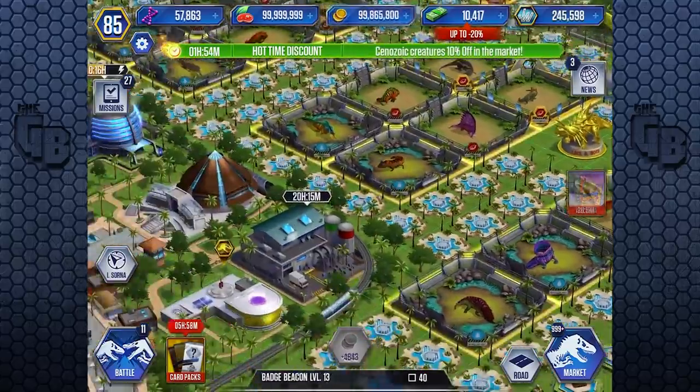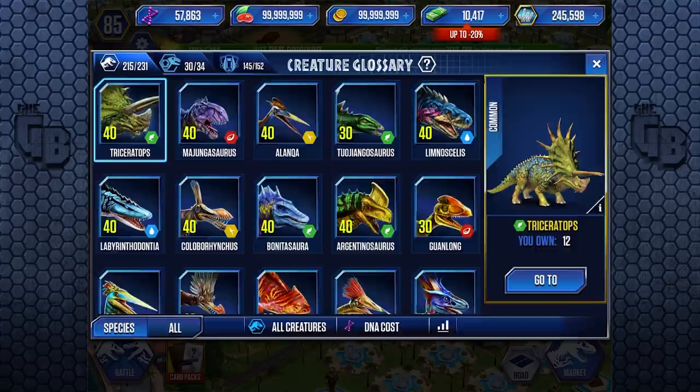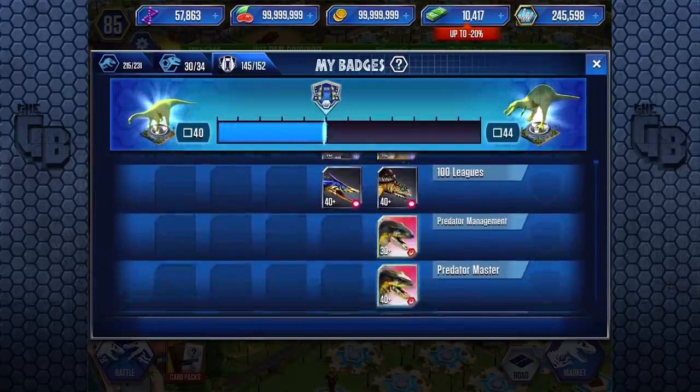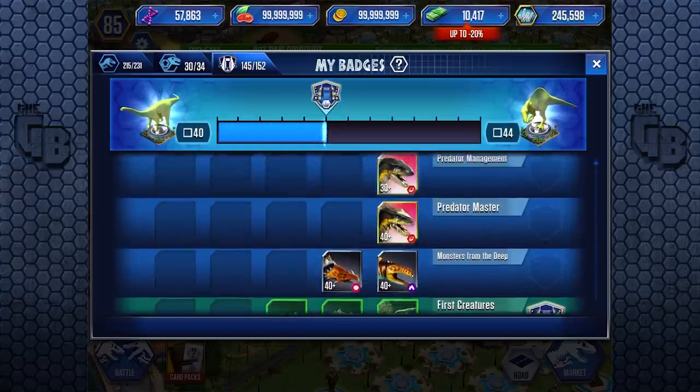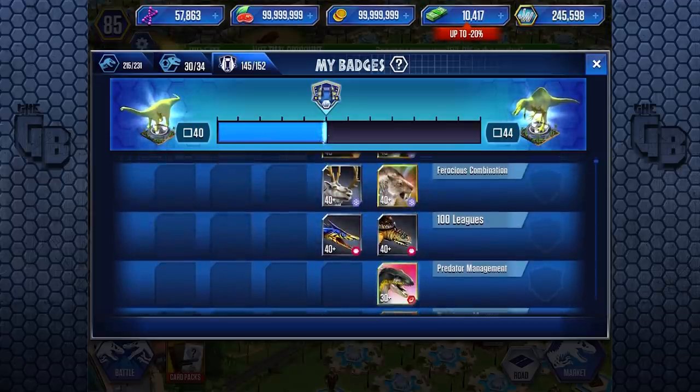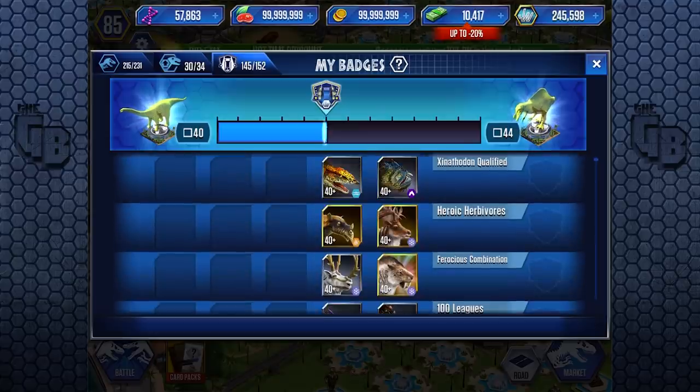Also, I need to check out that. Yeah, how do I get more of these? So, it says, do I not have these? No, I don't. Okay, so I don't have an Indoraptor level 40. I've got 45 out of 52. So, yeah, Spinosaurus at the moment is the highest reward. It's not the T-Rex for the hologram. So we need to get Smilodon to level 40.